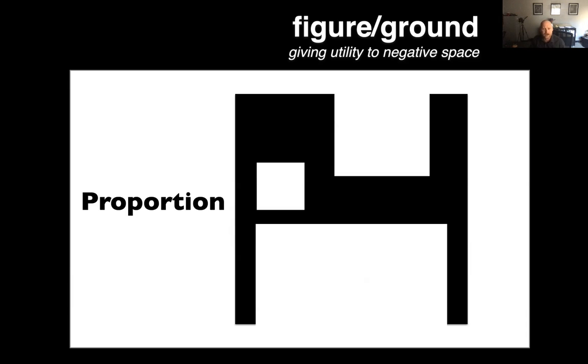Next, we'll talk about proportion. And proportion, of course, has something to do with big objects next to little objects and so on. But in our case, what we want to talk about is really more about the relationship of those shapes. So when we're talking about proportion, we're saying one thing next to another establishes the proportional relationship. Let's just say, for example, that I, as an adult, am standing next to a 5-year-old.